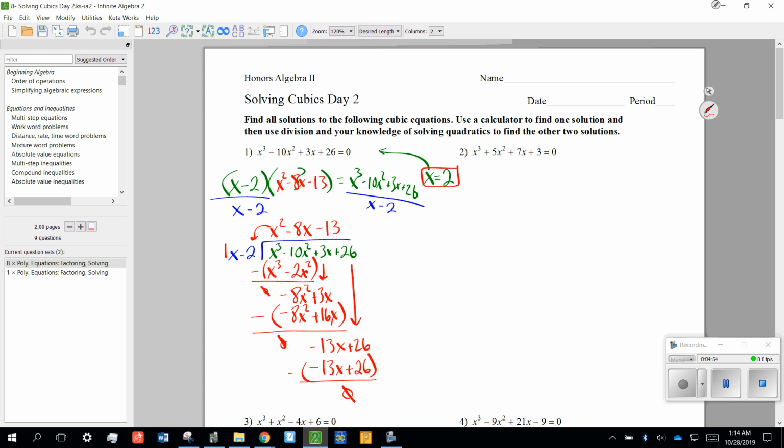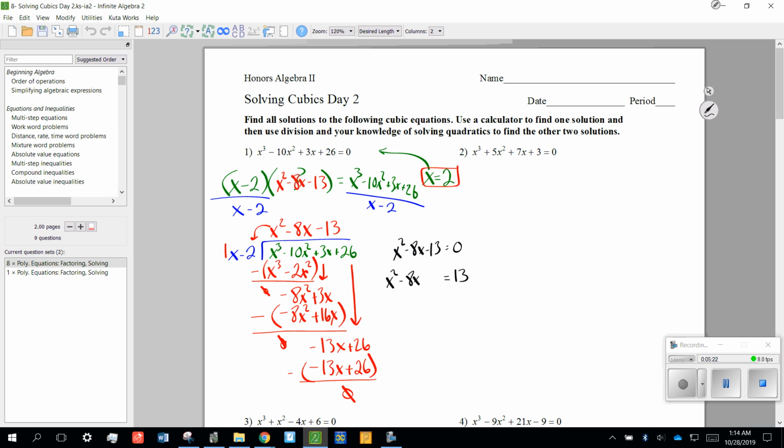That would be, switch colors, when x squared minus 8x minus 13 equals 0. I sure do wish that would factor, but it won't. So there's a couple ways you can find it: the quadratic formula, completing the square, and graphically, but graphically is going to make you round. So what I'm going to do is completing the square.